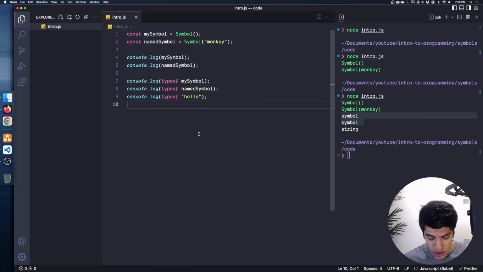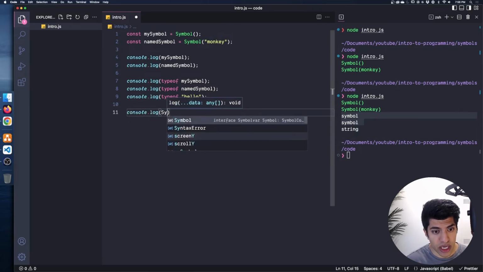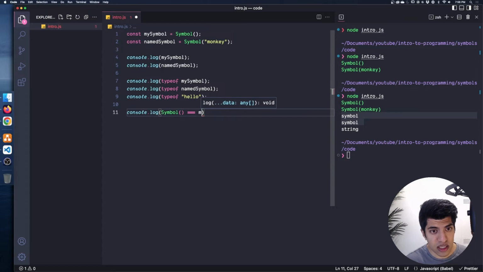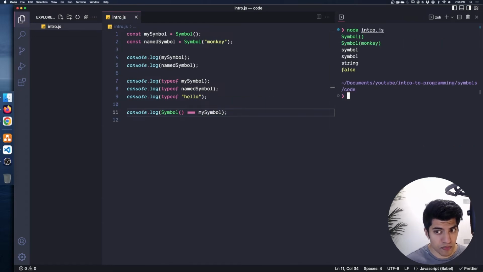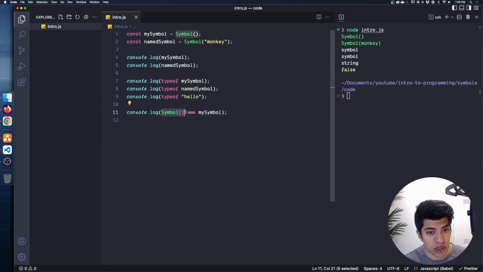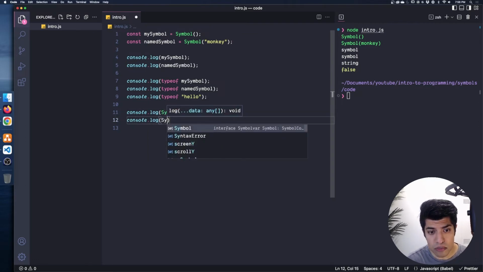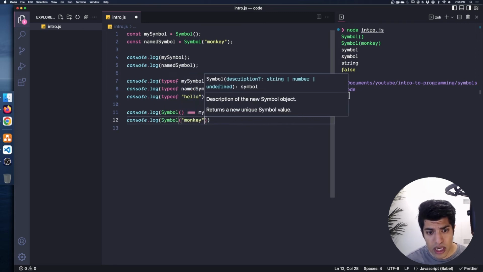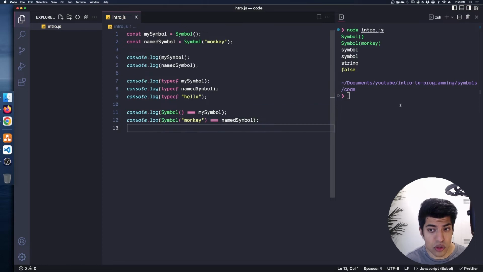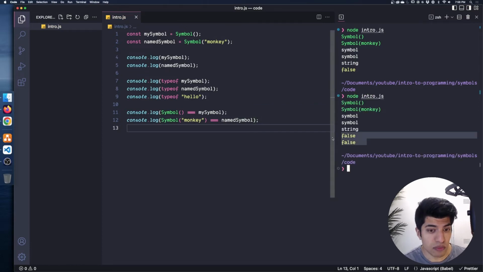Here is what I had last on the slide. If I try to create a new symbol and ask if it's exactly equal to mySymbol, we're going to get false. Even if we create a symbol that's blank, even though this is also blank, they are two separate symbols. Think of how we could have two separate arrays or two separate objects. Just because they're empty doesn't mean that they're the same. They're actually two completely separate things in memory, and they're handled quite differently. Same thing here, if I say console.log, even if I name the symbol the same thing, let's say I call this monkey, and I ask if that's equal to our namedSymbol, this is also going to be false, because the same rule applies. Just because it has the same name, it's actually a different symbol.